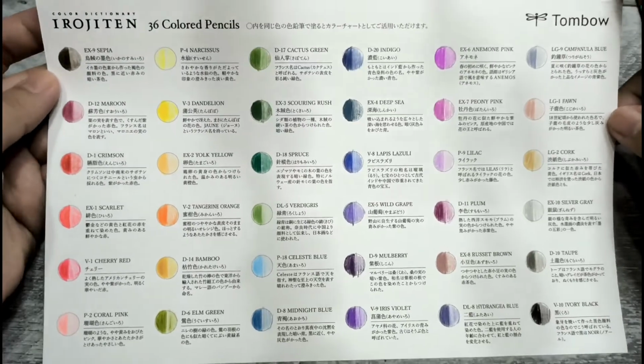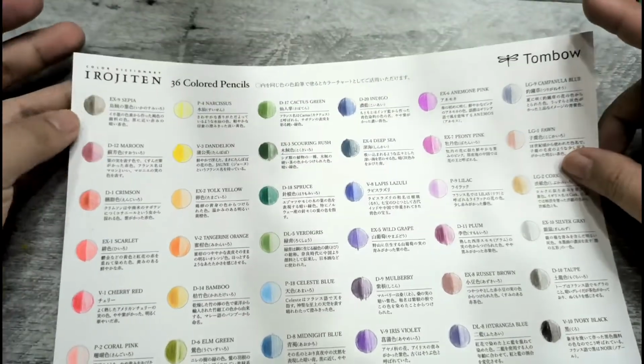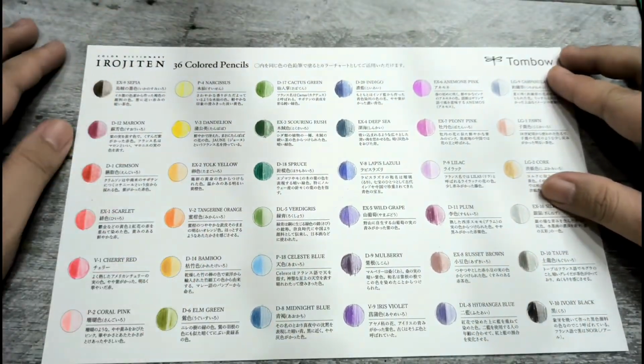Let's try to create a small piece using this color pencil to try them out.